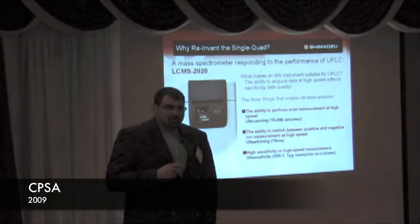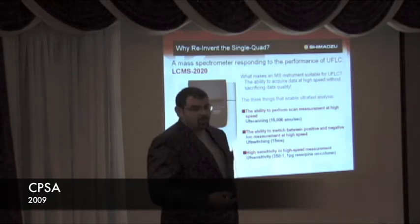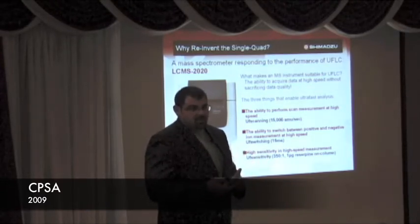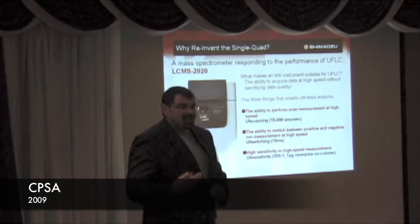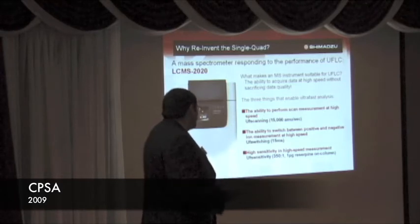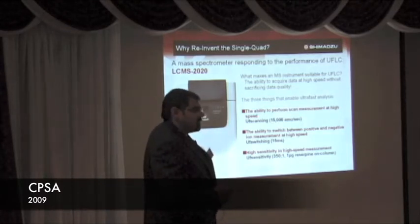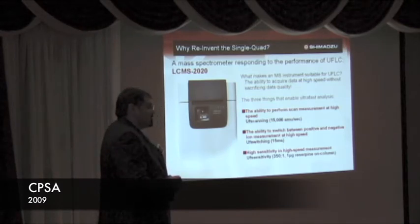Over the past several years, certainly it's no secret that we've been talking about faster chromatography, smaller particle sizes, higher pressures. The idea being, let's get our peaks out in a smaller amount of time, conserve some solvent, conserve some resources. The big thing that's gone along with that is we've been looking at higher end mass spectrometers, and as you've heard from another of my colleagues here today, we haven't been able to keep up in the high-end mass specs. They just aren't fast enough to keep up with those chromatographies. And if they're not fast enough, our single quads certainly are not. What we've done is to reinvent that.